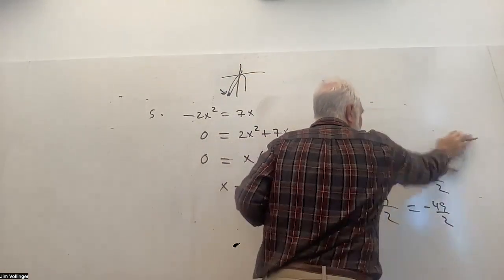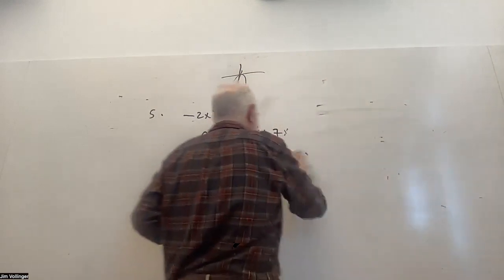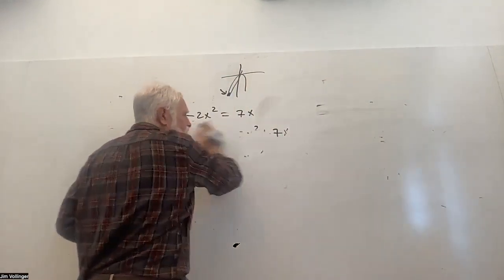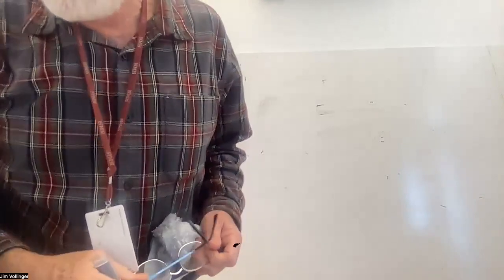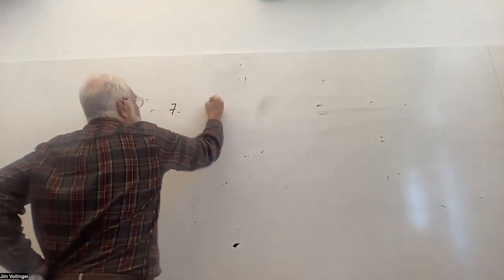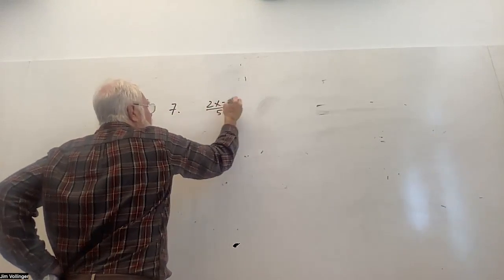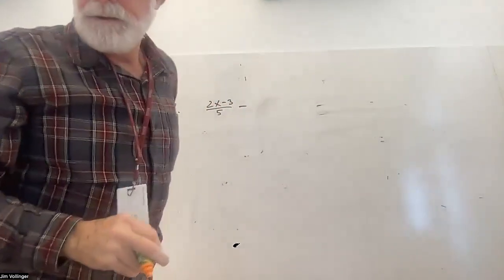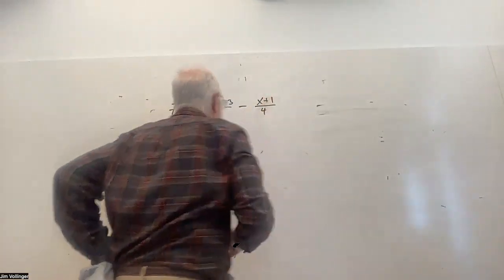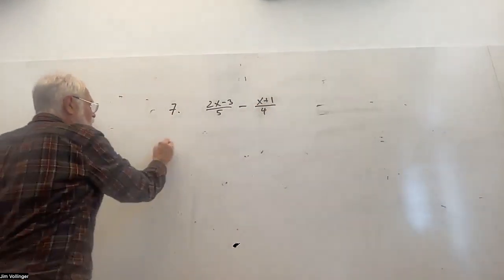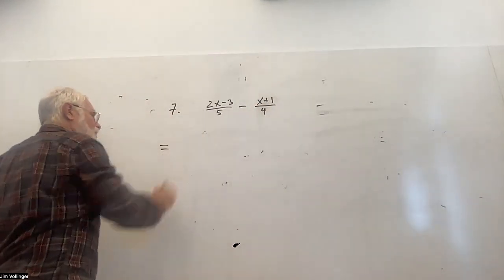Okay, next and final problem. Not a very long homework, just making you reconnect with something we struggled with a little bit. 2x minus 2, get the glasses on. I didn't type that very big. 2x minus 3 over 5. So problem 7: 2x minus 3 over 5 minus x plus 1 over 4. And we had a lot of trouble with that one on the last homework. So one more time. Bingo, bango, bongo, a problem like this.